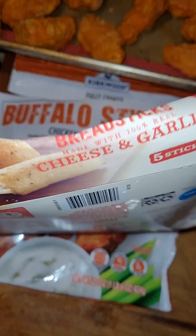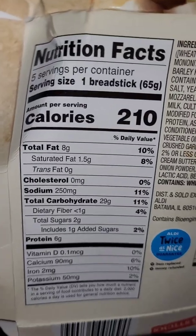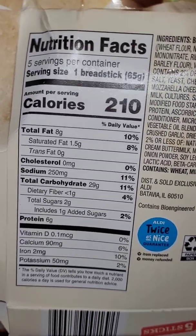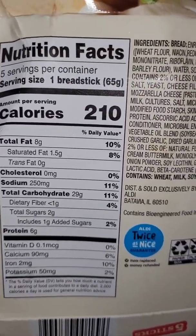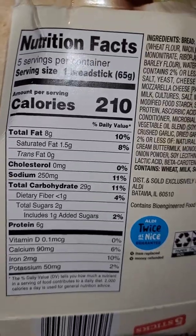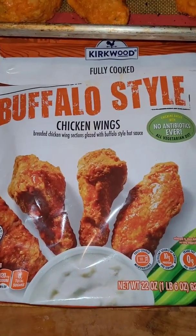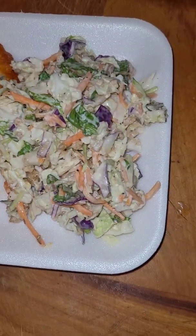And they scan at 7 points. Find the nutritional thing. There we go. They scan at 7 points for 1 breadstick, if that was something you're interested in. I'm not going to eat it, but my kids wanted them. So this is what I'm making the kids and myself. I'm going to have wings and Brussels sprouts with ranch. There we go. Buffalo chicken wings.